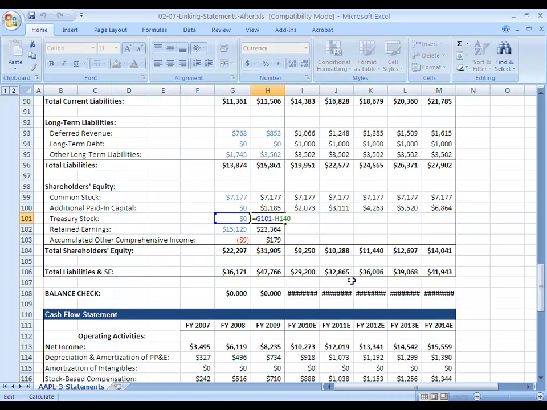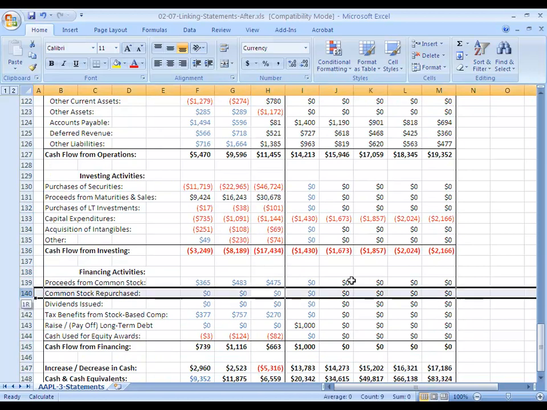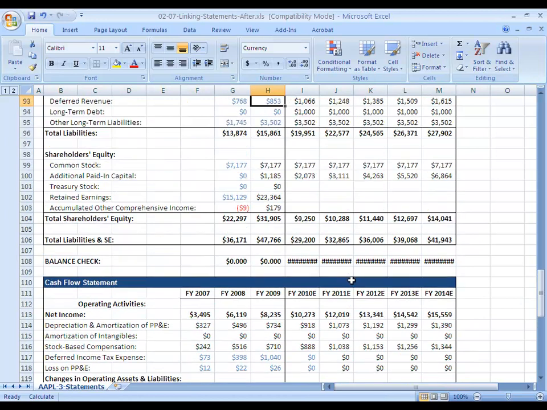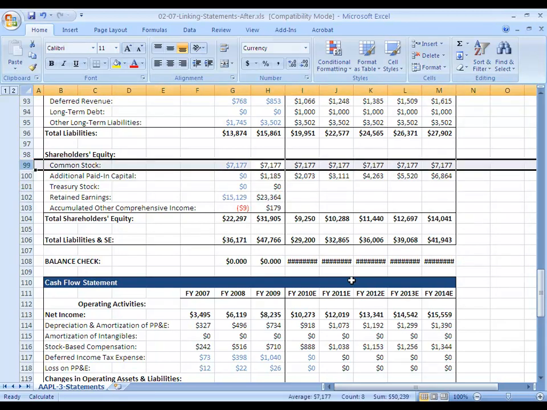This is another case where you have to be very careful with the signs because you could set it up this way, but in the cash flow from financing section, usually if you're repurchasing stock, this is going to have a negative sign. So if this has a negative sign, then in your treasury stock line item right here, you also want this to have a negative sign because any stock that you've repurchased should be shown differently from common stock that's outstanding. So it should have the opposite sign.